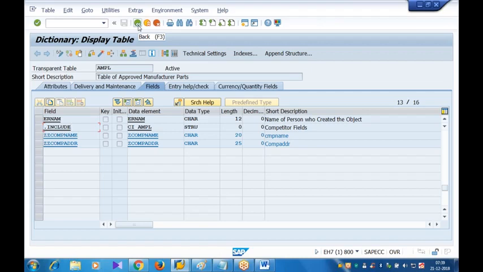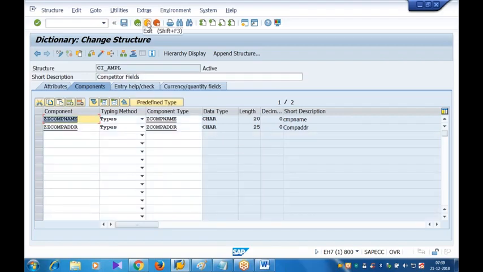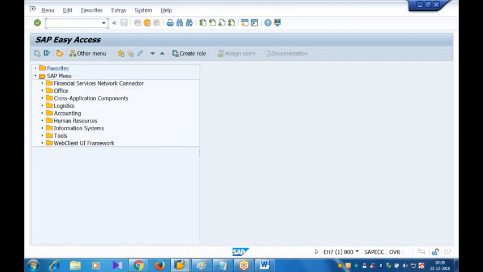Initially, assume that our requirement was adding only two fields. We have added those fields and we have added them at the screen level also. At a later point of time in the business, the customer may come to you and say that you want some more additional fields. Then just double click on this structure. At that time it will not ask you for creating it, it is already created. So open this in change mode and add the additional fields. In the same customer include we need to keep on adding the additional fields. So first step is done. We have added the additional fields. Any questions so far?